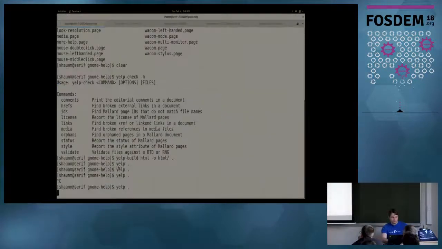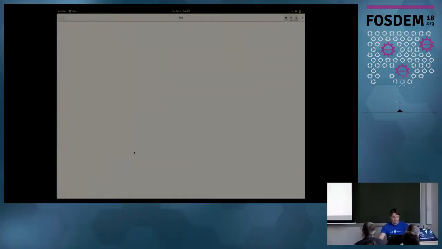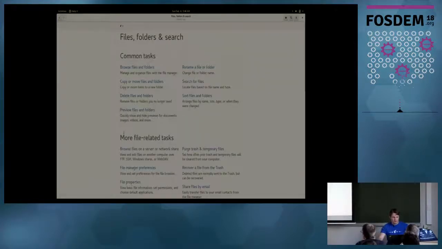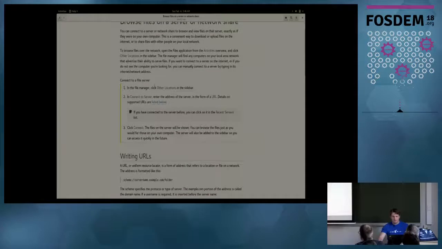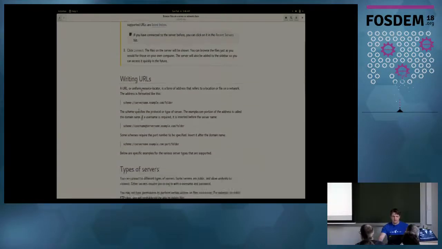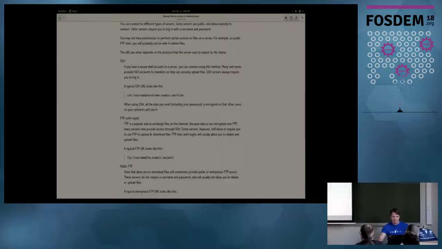So what does that look like? Here it is. Here's those steps. Here's that list inside of the steps. Examples. Here's our terms list with multiple paragraphs and examples, all of that stuff.